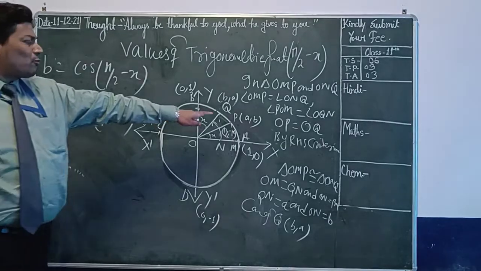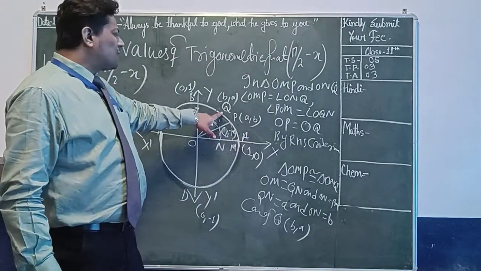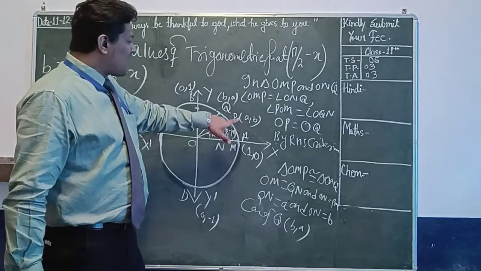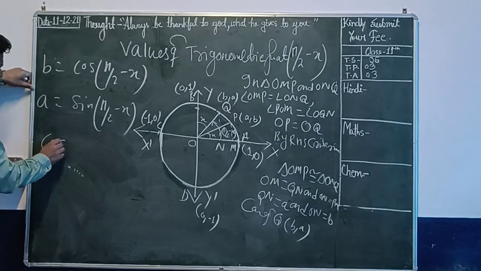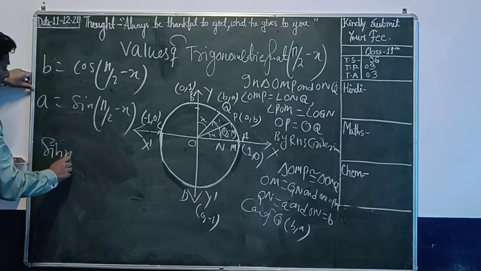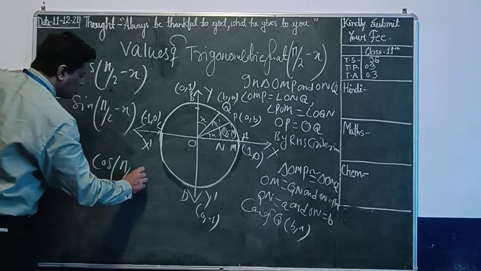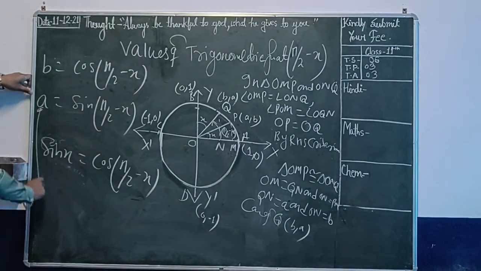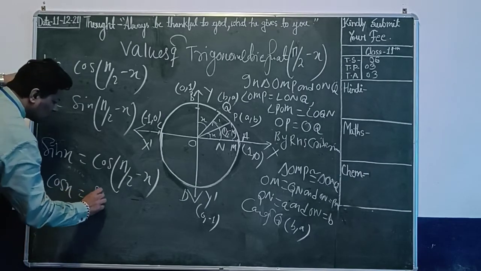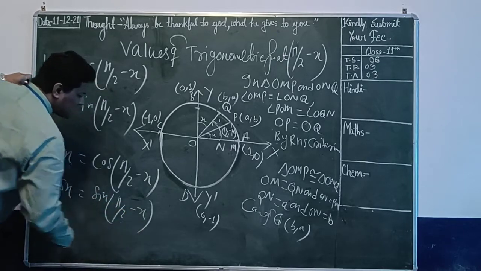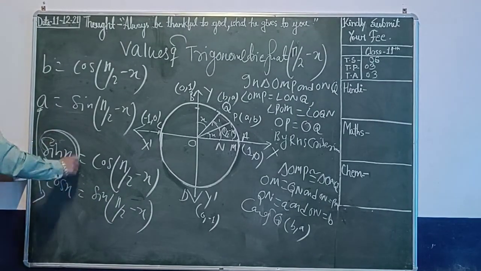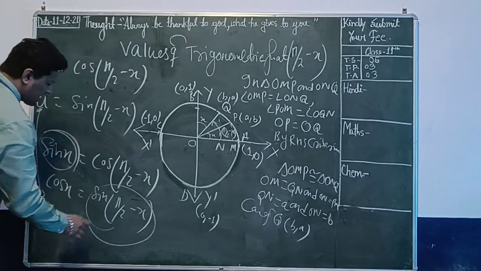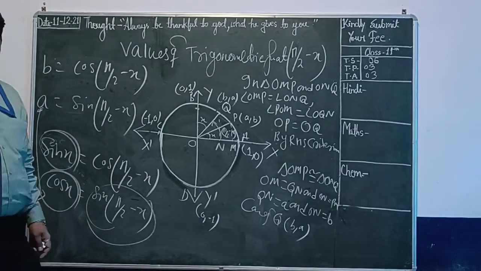Originally, this is the value at the point P. Because you are writing at the point P, you have the interchange. Now if you talk about the point P, A comma B, originally B is equal to sin x, which equals cos of pi by 2 minus x. And A was equal to cos x, so cos x equals sin of pi by 2 minus x. So you can simply write that cos of 90 minus theta equals sin theta and sin of 90 minus theta equals cos theta. Is it clear?